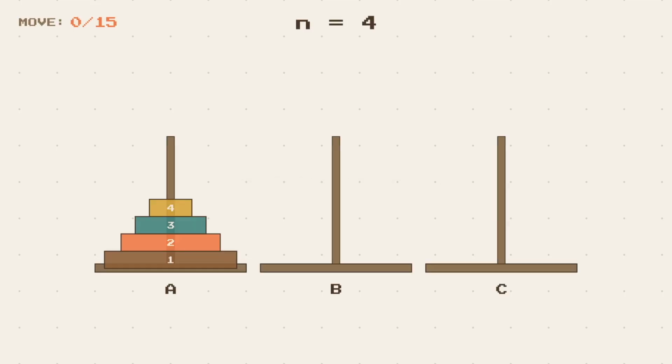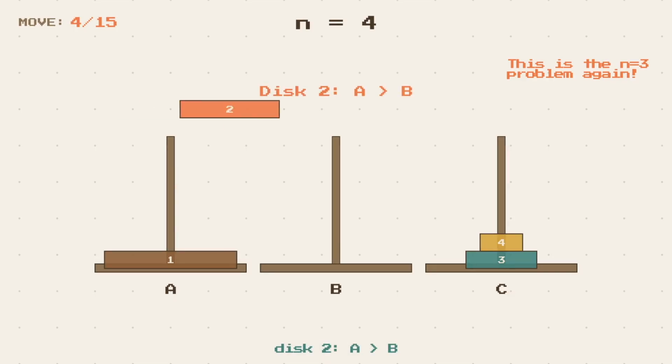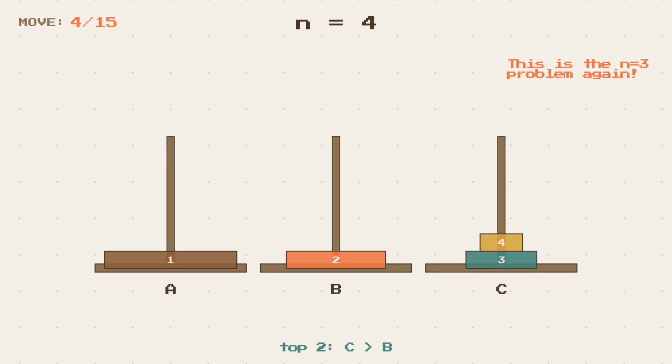Let's try it with 4 this time. Watch how the same pattern shows up. So 4 disks now. Step 1, we need to move the top 3 to peg B. Notice that moving these disks is the exact same problem we just saw. It's pretty much the same 7 moves, but rearranged. The top 2 go to the helper peg, then disk 2 moves, then the top 2 follow.